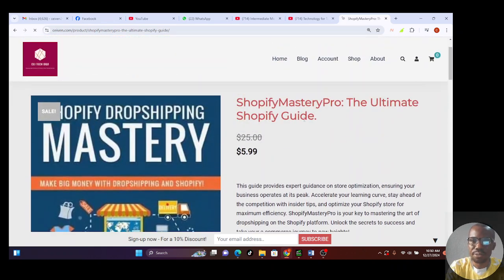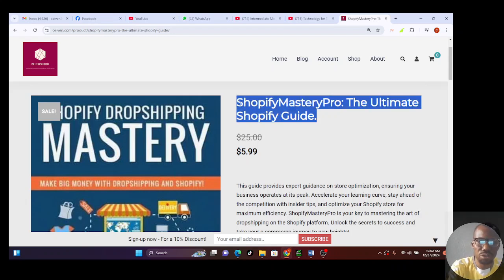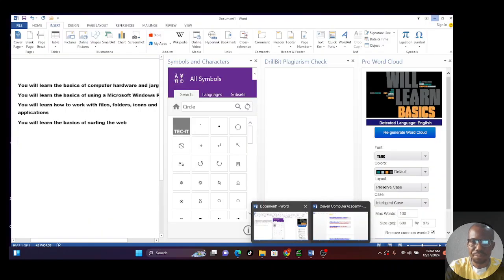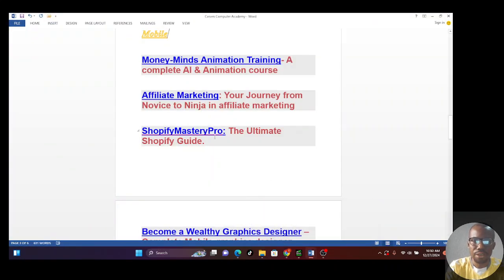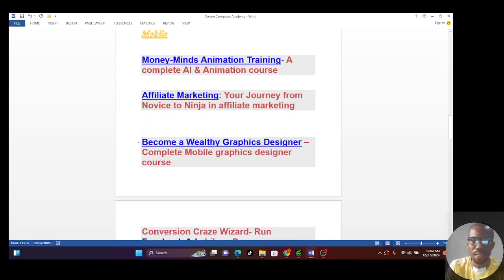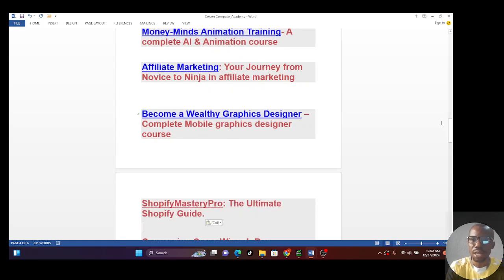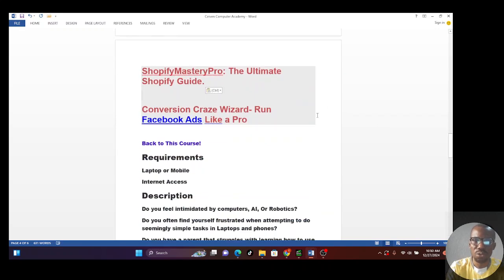So I'll copy this. Let me just copy it completely. Ctrl C for copy. Then go back to my Microsoft Word. Come over here, and this is it, Shopify Pro. I want to delete everything here because I'm teaching you something. Let me leave all these ones, come down here and then Ctrl V to paste. Now when I copy and paste it, what do you see? You see it's just an ordinary write-up, right? The blue color that is here is not here, just a write-up.